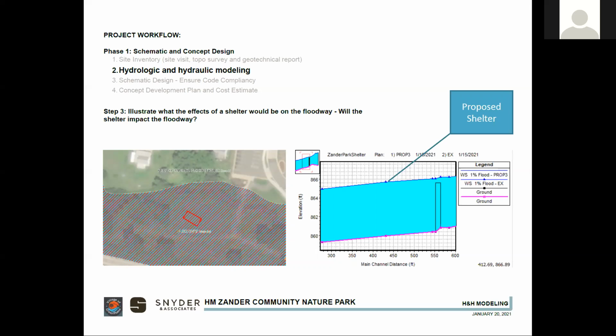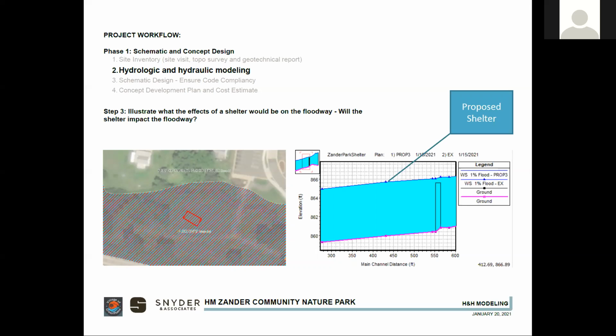And so FEMA, the state of Wisconsin and the village all have rules and regulations that you have to follow when you're building in areas like this. And the principal one is what's called a no rise, which is essentially that what you're doing can't increase the height of the regional flood. And that's really the meat and potatoes of what we're trying to show with our modeling.